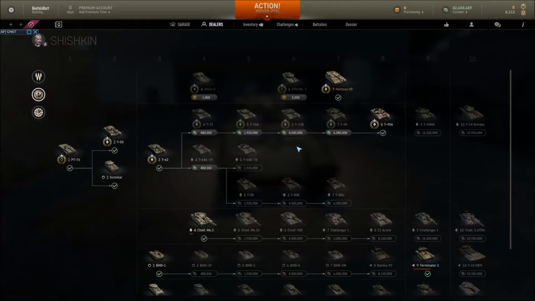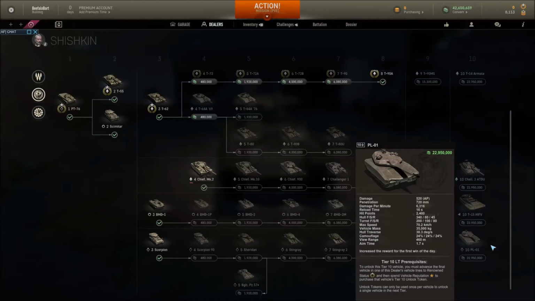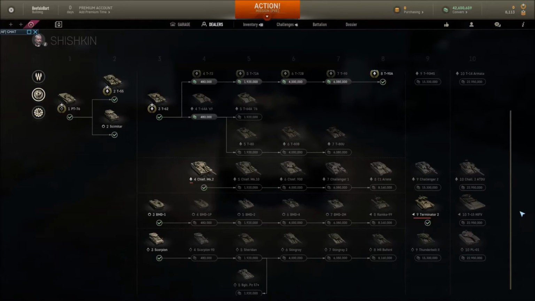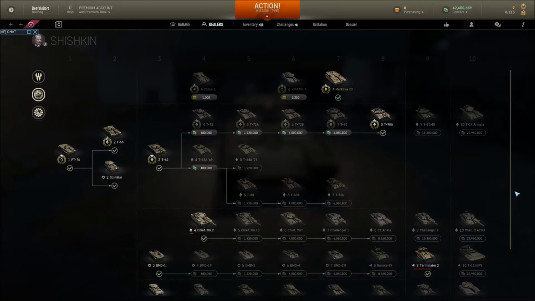But if you want your T-72s, they're going to be right here, and this is Shishkin, and this is where you would come to buy their vehicles. And you see there's my Terminator 2. Next step up from it would be the PL-01 is not a bad tank, but the T-15 HIFV would probably be my next purchase in tier 10, unless I actually go with the T-14 Armada, or if I can unlock the Challenger 2.